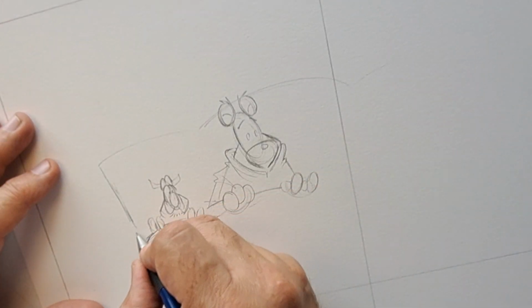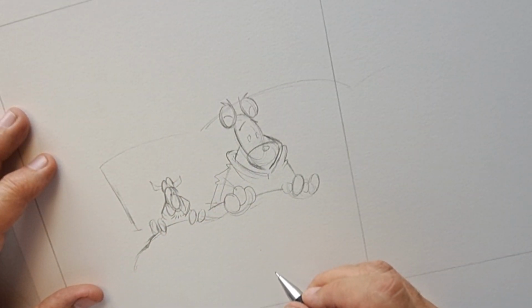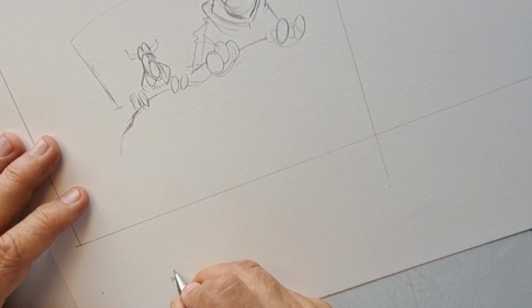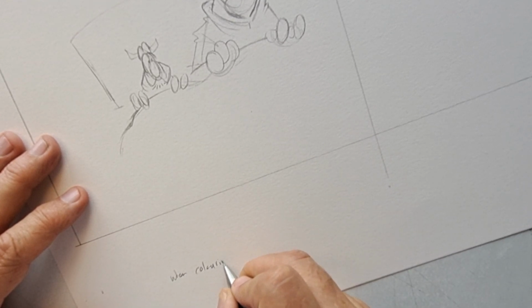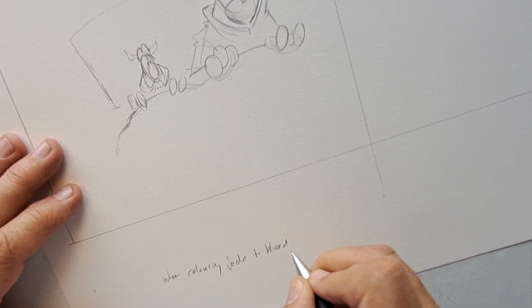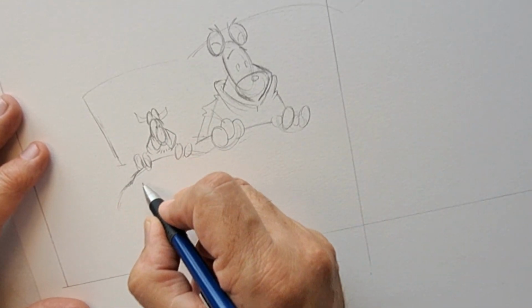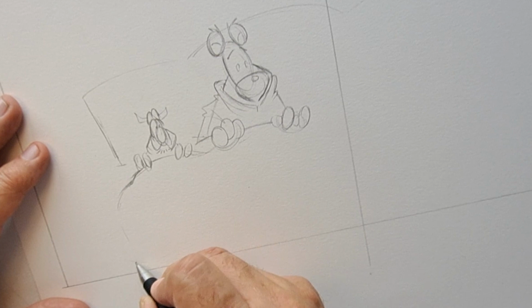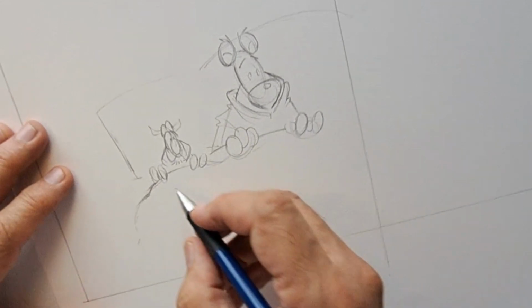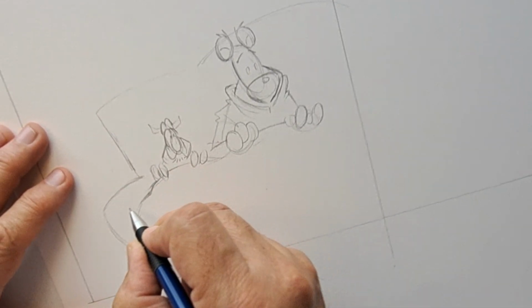Well, I should have done this last. This is interesting. Right. I'll make a note for this one. When colouring, fade to bleed. Now, some of you will know what that means, some of you won't. What I'm doing is, rather than having this blanket wrapped over them, they're watching TV, rather than have the blanket go all the way down here, I'm going to bring it down to about here and stop, and then I'm going to fade this out. I like that. I'll probably change my mind again, because I think I should have been a woman. I really do. I'm not being topical here.